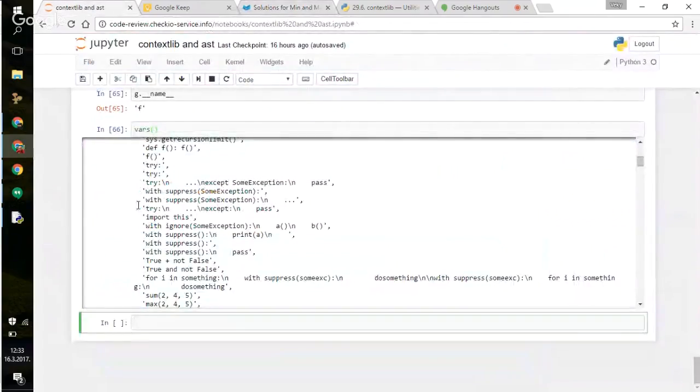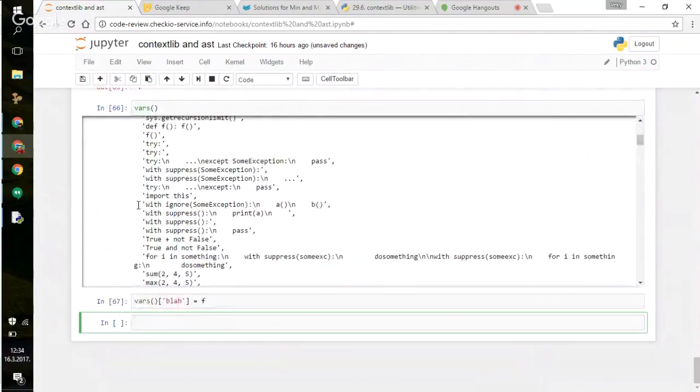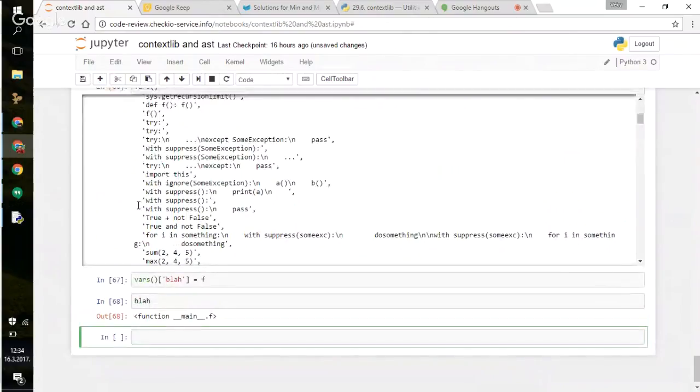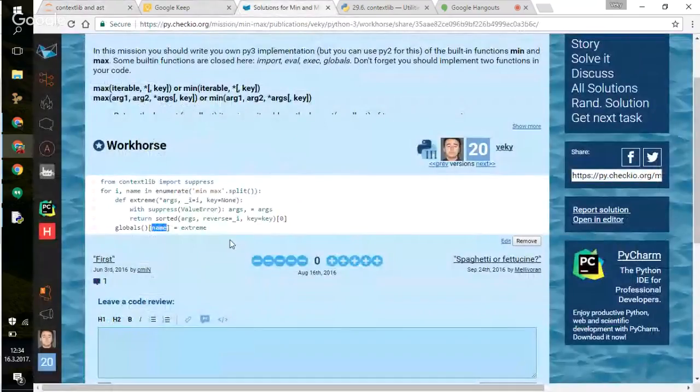Of course, I can write vars under the name blah, this function f, and it will be there, but it will not be in some other namespace because I have put it just in this namespace, right? Yeah. So the name is not a property of an object.